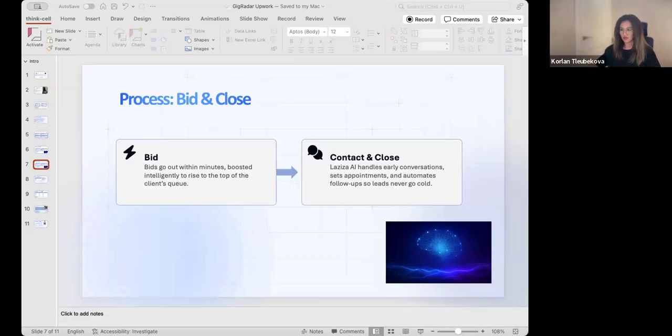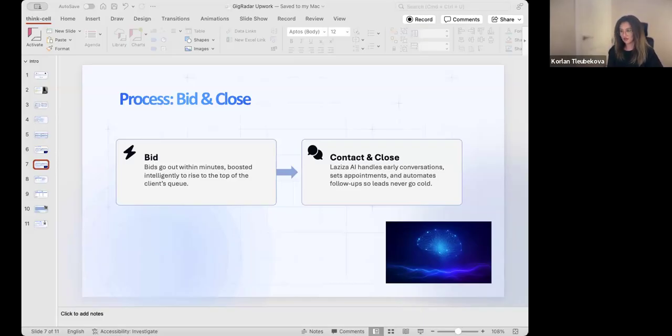Once the proposal is in, the next challenge is handling the client's response. And here's something really exciting, because GigRater is developing an AI. We launched this only in March this year, and it's basically an AI sales development rep for Upwork chats.